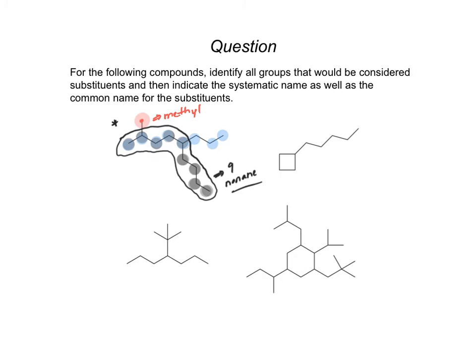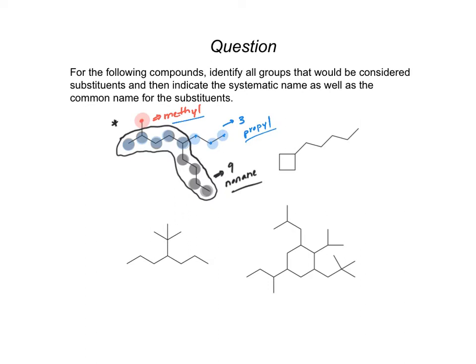And then over here, we've got 1, 2, 3 carbons. There's no complex branching here, it's just a straight chain of 3 carbons. And so because of that, the base is prop. And again, because this is a substituent, this is a propyl group. So we have 2 substituents here. We have a methyl group and we have a propyl group. And again, the parent is nonane.